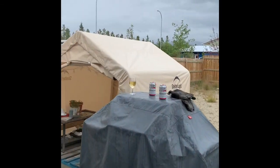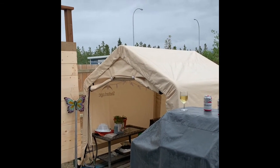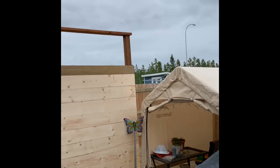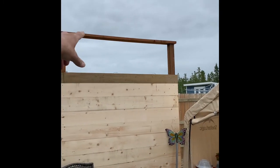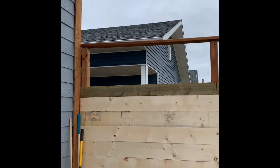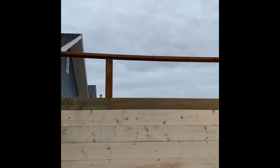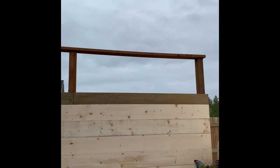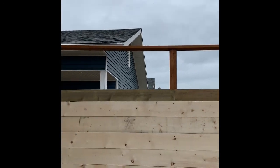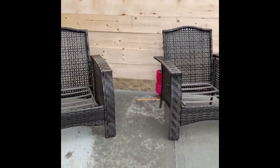What do you think of the bench? I love it. I think maybe it'll be comfortable. You see that top one there? Here's our idea: we can put some hooks up there on that top 2x6 and hang some plants up there. I like that idea. And if we don't wind up doing that, we could put trellis up. And if we don't put trellis up there, we don't have to do anything.